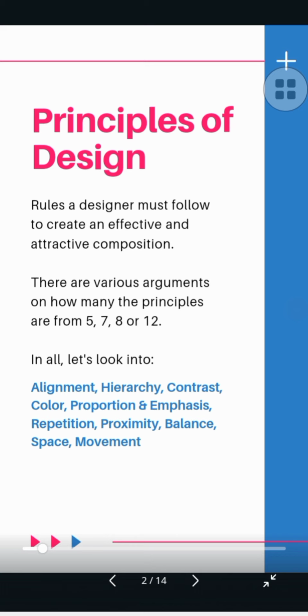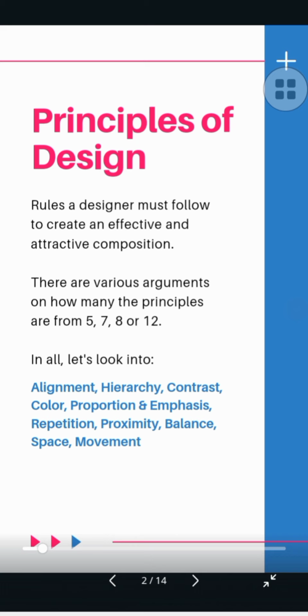Principles of design are actually rules that a designer must follow to create an effective and attractive composition or design, like putting everything together. There are different principles of design, and when listing them, some people would list five, some seven, some eight, even up to 12, and there are different categories.